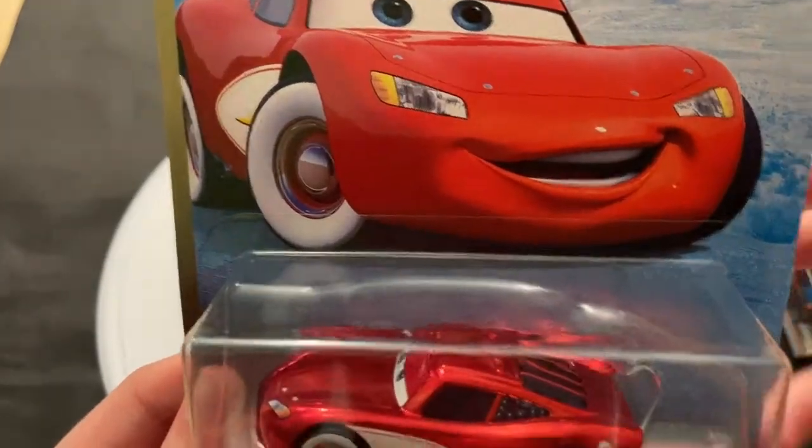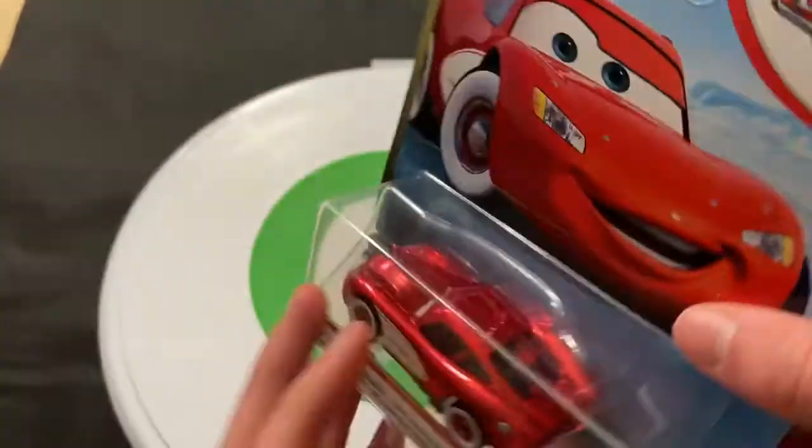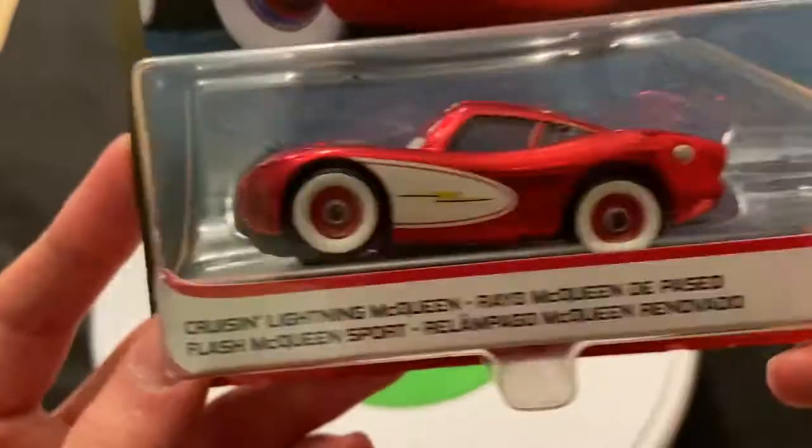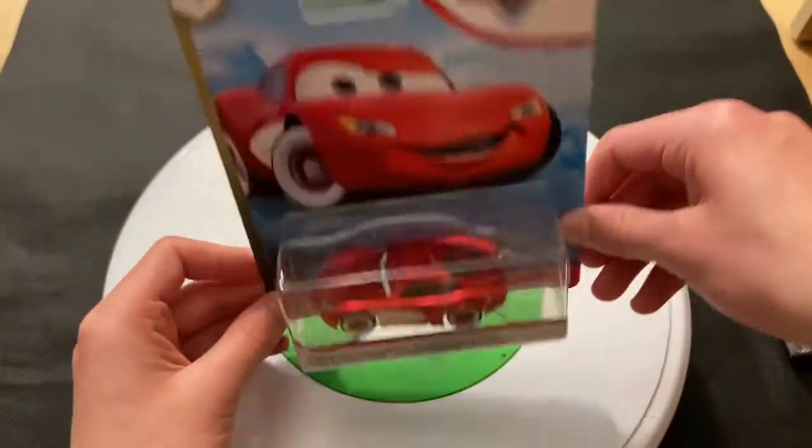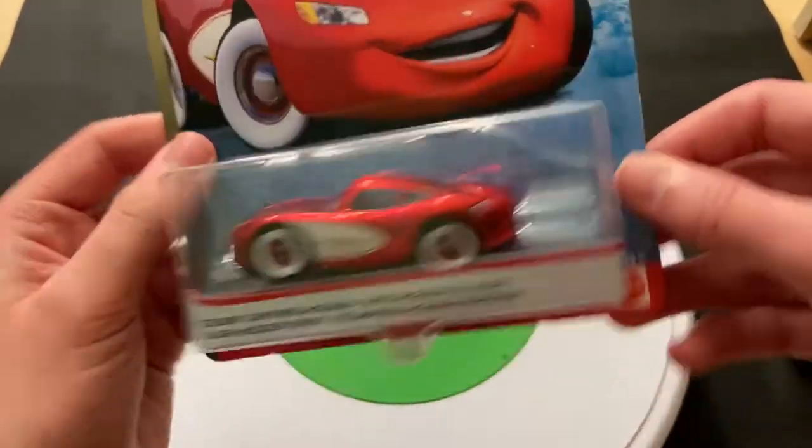Hank Halloween Murphy was a pretty cool release, but if they released some other old school cars that we haven't had in a while, or haven't had at all, I should say, that would have been cool. But yeah, here's Cruisin like McQueen. He's got the bumper sticker variation. So let's take a look at Cruisin like McQueen. Let's get him out of the package here.